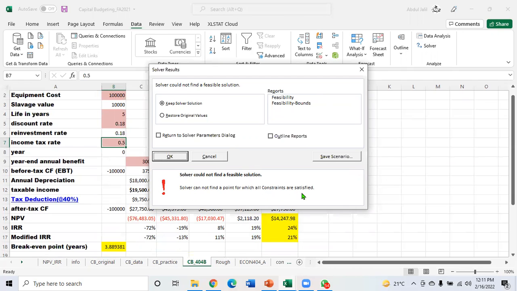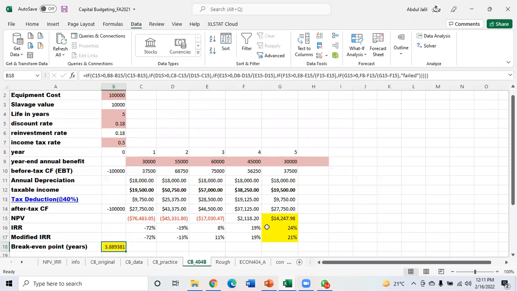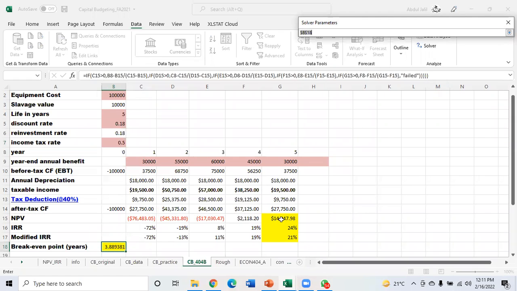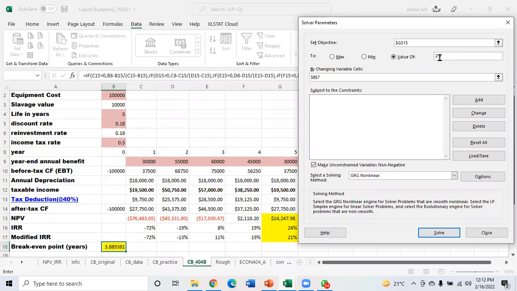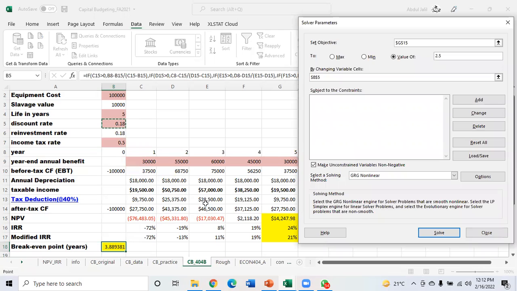Solver point. I think there's some problem here now. Why is it not working well? It's some issue. Let's suppose we apply it for a different value. Why is it creating this kind of problem? Let's suppose how much these cash flows should change for this time period. Again, we will pick the same time period, and this variable. Changing which cell? Let's suppose we are going to change this discount rate. So now our target value is this NPV, right? Last year NPV, and our discount rate is the variable. We are going to apply the solver.